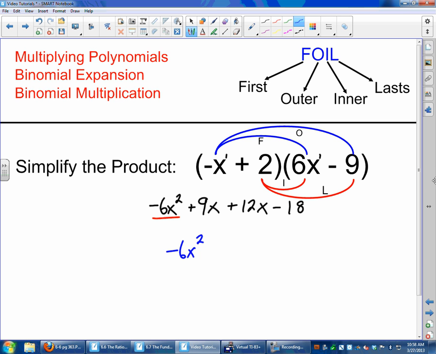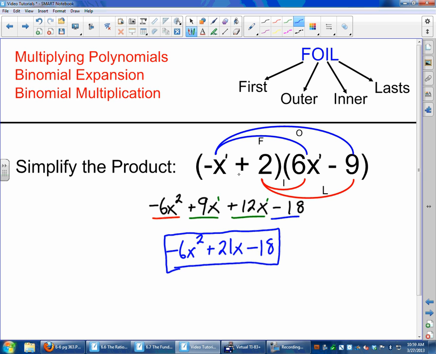We do have a handful of x terms. So we got a +9x and a +12x. Those can get combined because we got the same base to the same power, both x to the first. So if you have 9x's and you add another 12x, you actually get yourself up to 21x. So we'll get a +21x. And then all that's left here is some constants, -18. There's no others in the expression there, so we'll bring those with. And in that case, there is the simplified product of those 2 binomials.